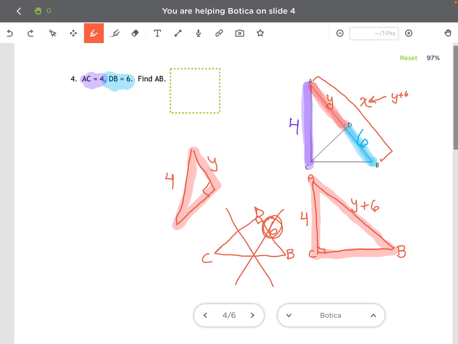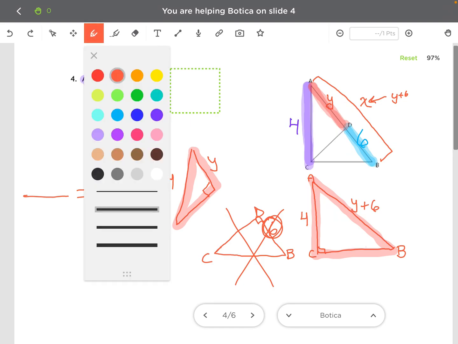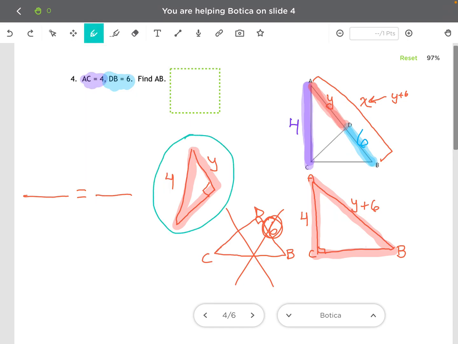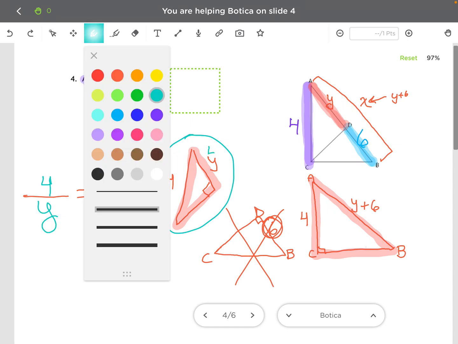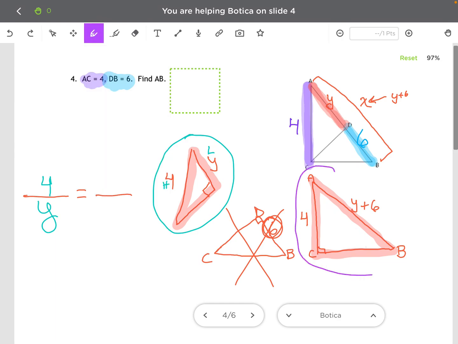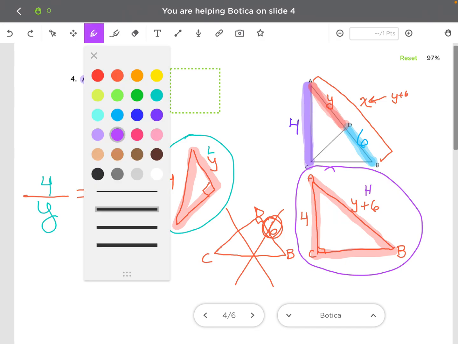So using similar triangles, I'm looking at these, right? To set this up, I'm looking at this first triangle. You know what? I'm going to circle it in blue. What I'm going to do is put the hypotenuse of this first triangle over the leg of that triangle. I'm using similar triangles, so I have to do the same thing with this purple one. I put the hypotenuse of the triangle over the leg of the triangle. And then of course you would go ahead and cross multiply and solve this.